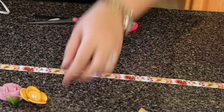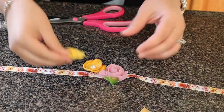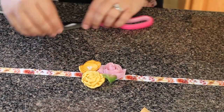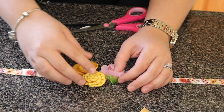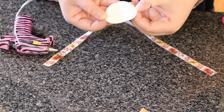Now I'm going to work with another headband — I really want you to see that it's very easy and you don't have to use as many flowers as I do. As always, I like to see how I want the headband to look and which flowers I want to use, so I start with a sketch of how I want things to look.